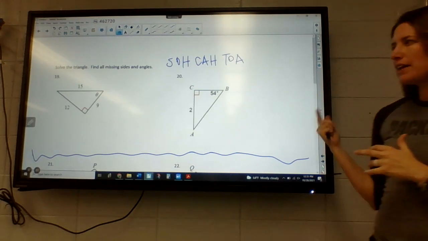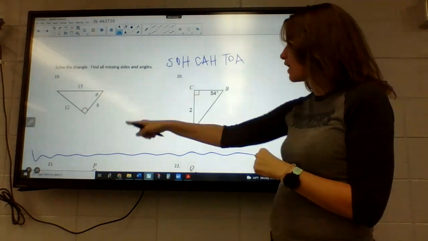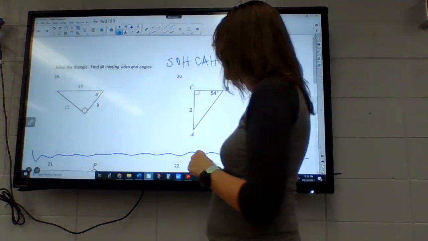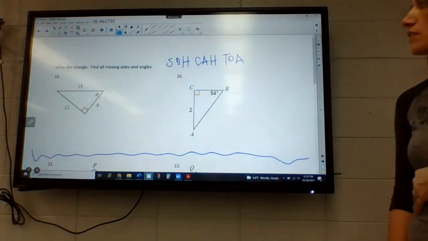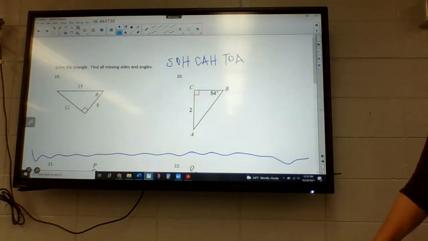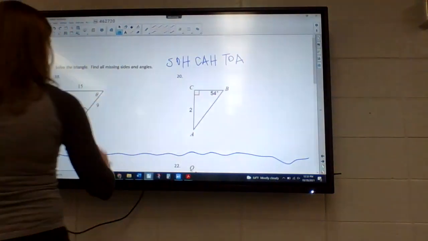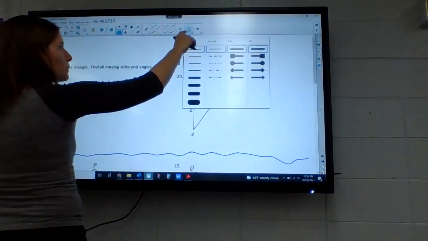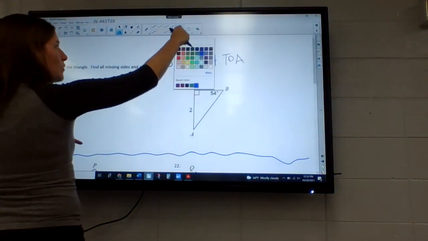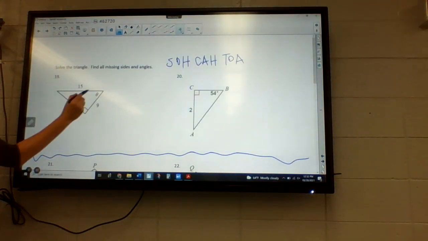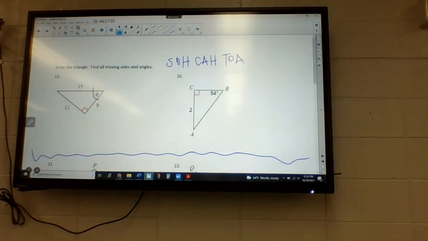So I'll do number 20. I think, oh no, wait. Yeah, 20 I think is harder actually, now that I say that. I don't know. 19 or 20, which one to do? I guess I'll do 20. Solving for an angle though. Maybe I'll set this one up with you guys. So on number 19, we have to find an angle. So we have this angle theta. And now if I know this angle, then I can find the other one. That's why 20, I guess, is a little bit easier in that way. So I'm going to find theta, and then I'd suggest you find the other one.